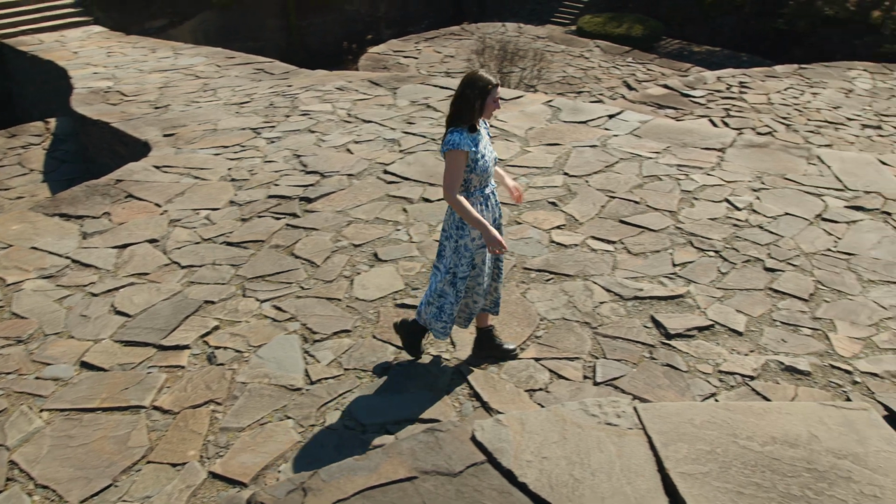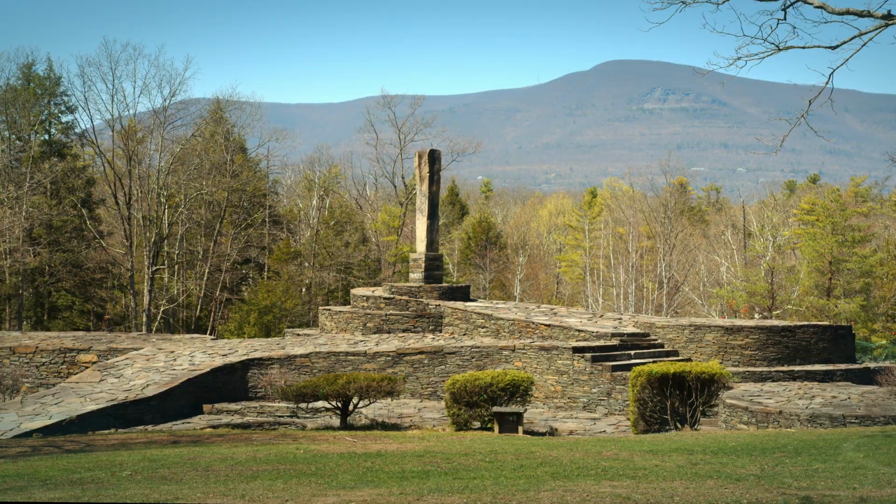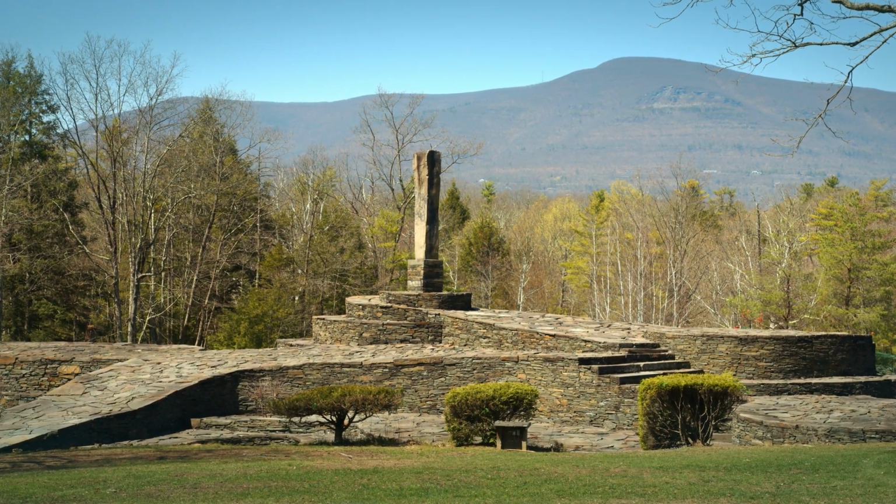There's a lot to appreciate here. The scope and the craftsmanship of the structure itself, but also the fortitude and the patience required to realize something of this magnitude.